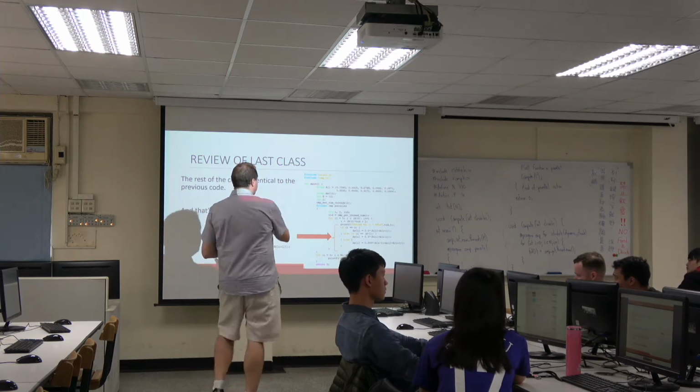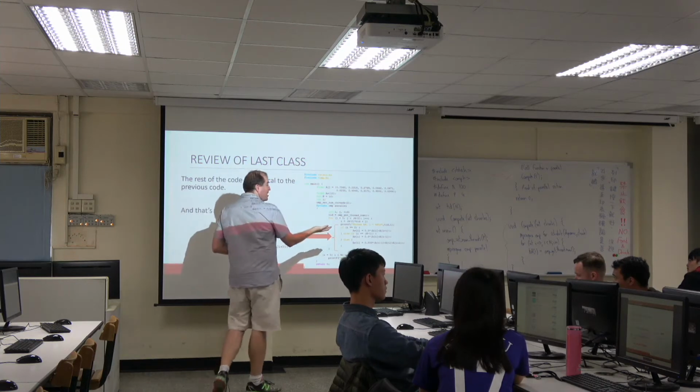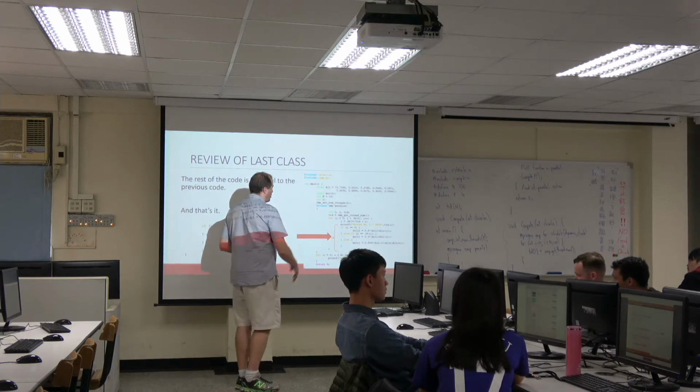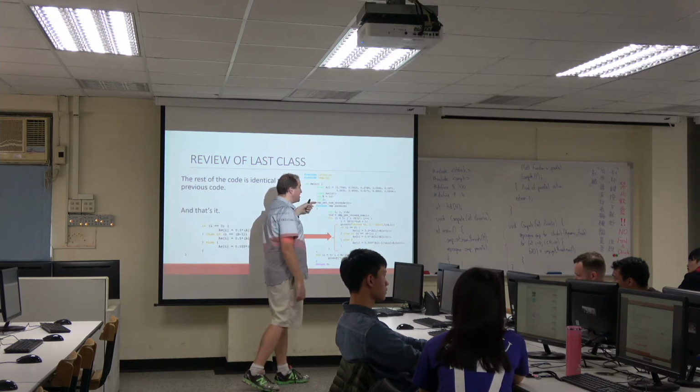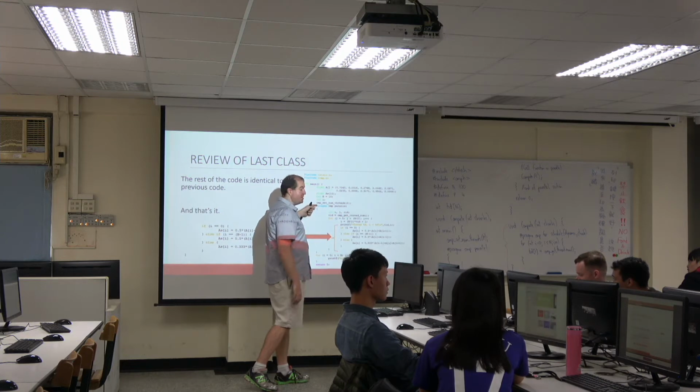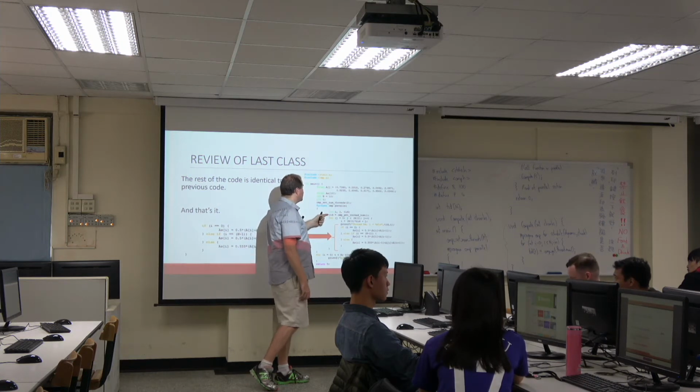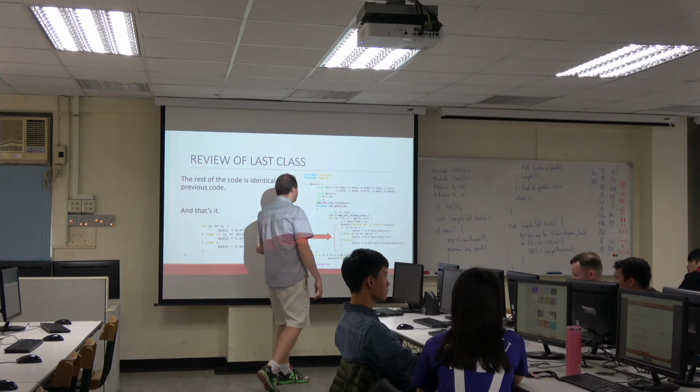So to make my serial code into an OpenMP parallel code, all I had to do was change a few things. I definitely need to do that. Don't forget to set the number of threads, otherwise you will use 32 by default on my server. Maybe on your server it will be different. We need to call that and we need to reconstruct this. It's quite annoying actually.